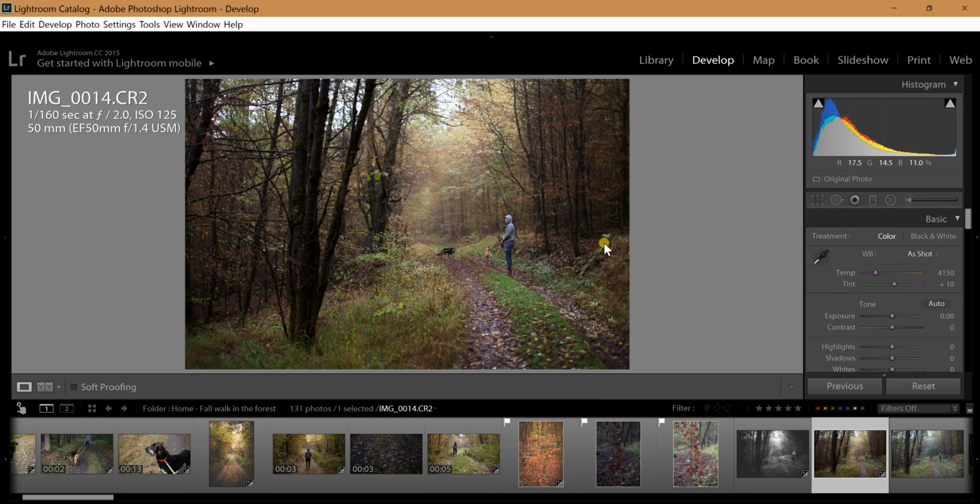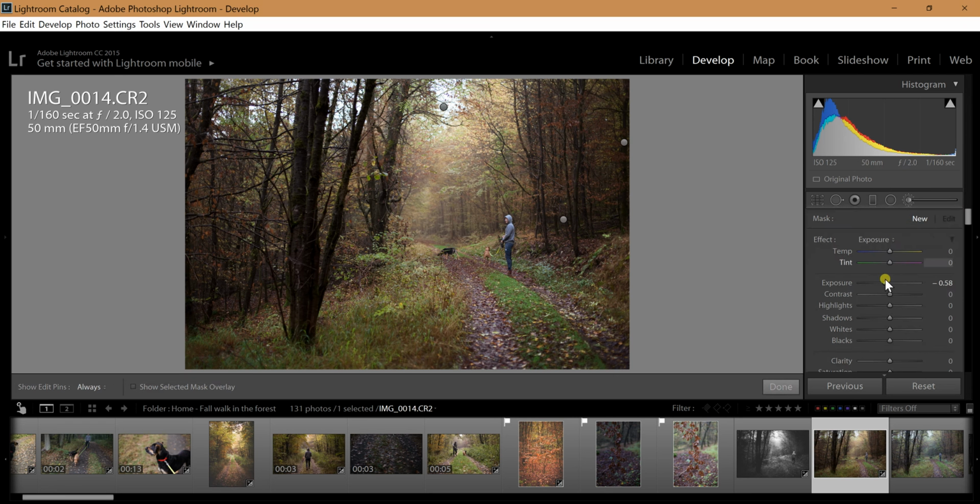Now, a problem I see here is when I look at the image, this tree and its branches are so dark, it looks unnatural, but I did want to darken up the pockets of leaves and things. So what I'm going to do is get a brush that has exposure up, shadows up, and blacks up. Maybe exposure down a little bit, and I'm going to go over just those branches. A bit smaller. I think this will draw the focus back to the subject, I believe.